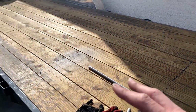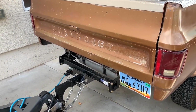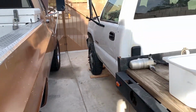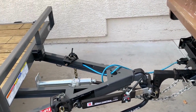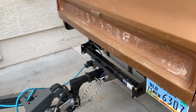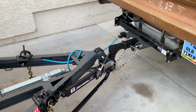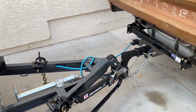And I know it's only 7,000 pounds, but this is an older 3/4 ton truck, and it's not set up the way the new ones are, like this 3500 right here. I wouldn't even consider using a weight distribution hitch on it. It probably wouldn't even squat it, but this truck's a little different. And I think if you have a 1/2 ton truck, or an older 3/4 ton like this, it's definitely a benefit, and you'll notice a night and day difference.